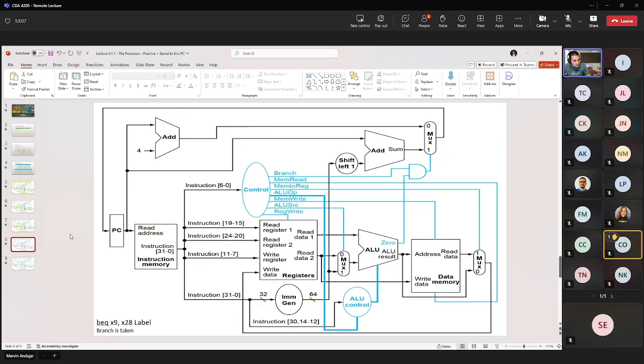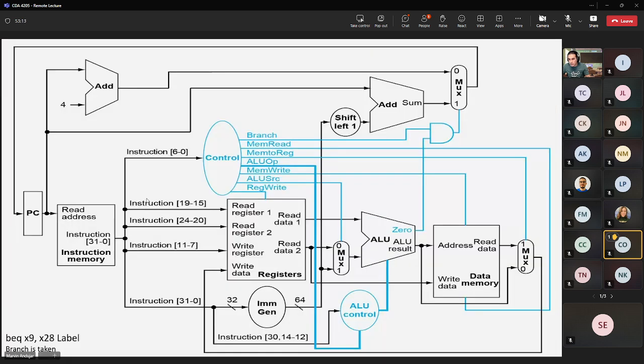Branch. When the branch is taken, this is of course going to look a little bit different than the current ones that we have seen. So this one here, again, PC, instruction memory, typical, right? We're going to do the fetching. It's going to read the address here and provide the instruction.